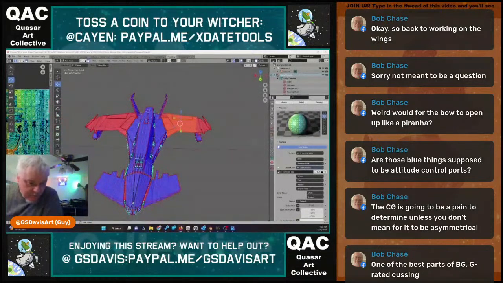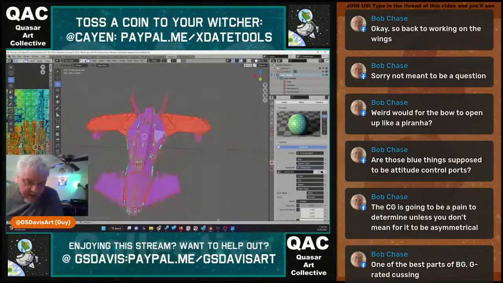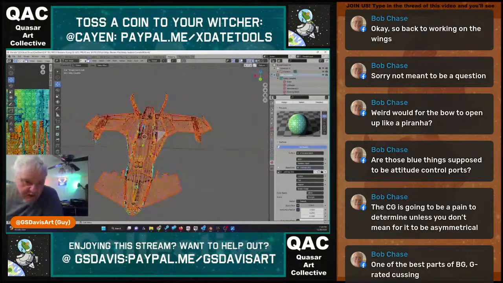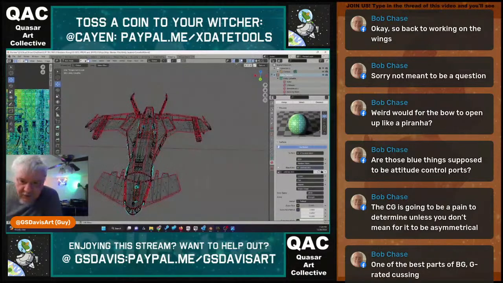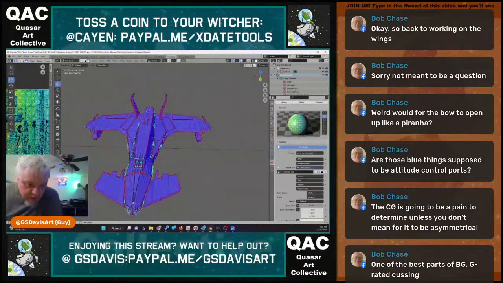Okay. So, edit mode, select the object. And hit Shift N and calculate normals. And put it here, and there they are.